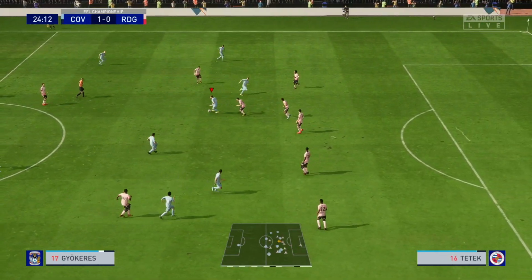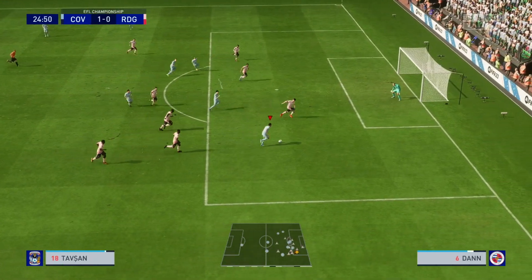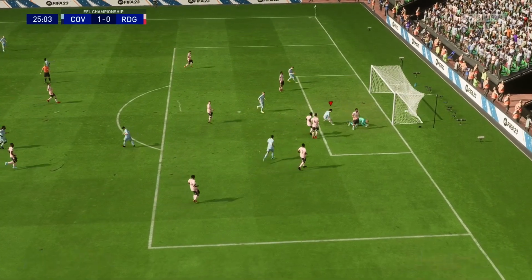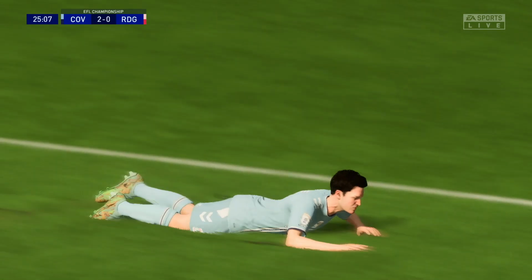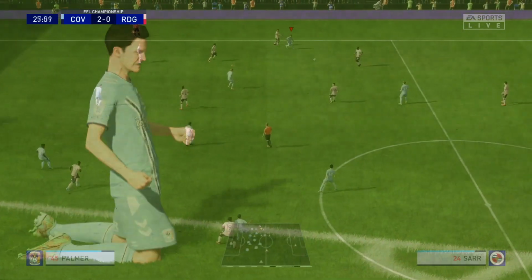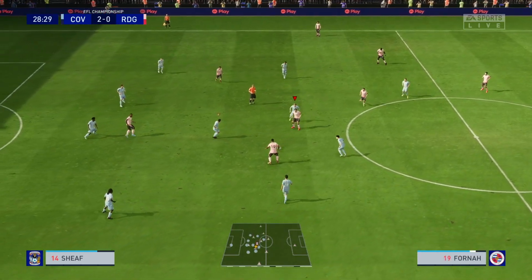His header finds Gyökeres, who feeds through to O'Hare. He squeezes an inch-perfect pass to Tavsam before continuing his run on goal. Tavsam puts it on a plate and O'Hare finishes the job. 2-0 to Coventry and some breathing room at last. O'Hare has been so good in the last few games and his goals have been crucial.